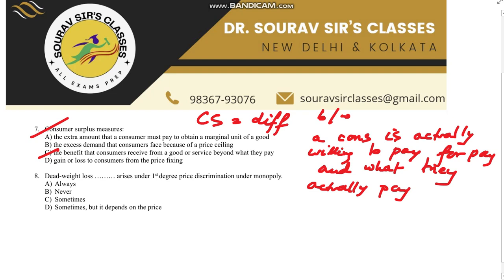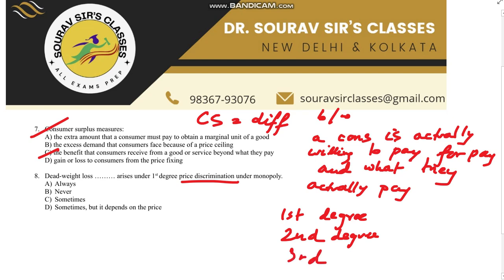Next question, deadweight loss. When does deadweight loss arise? We have learned monopoly. There are 3 degrees of price discrimination. First degree is related to this type of question. If you have done the theory, you can recognize that it's about consumer surplus, where it is fully covered in first degree. We are discussing this in our classes and in the crash course also. If you are enrolled with us, then we have discussed these concepts, so you can see them. All our students need to revise all these topics, because we can expect the question can come from any degree of price discrimination. So deadweight loss, first degree is here.